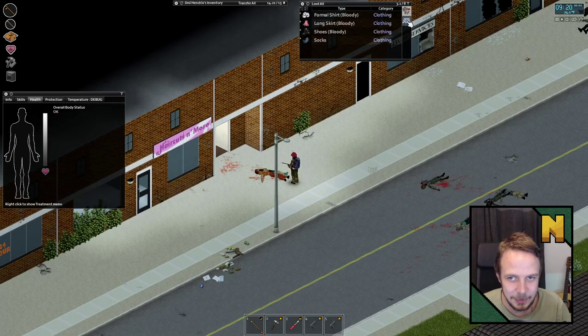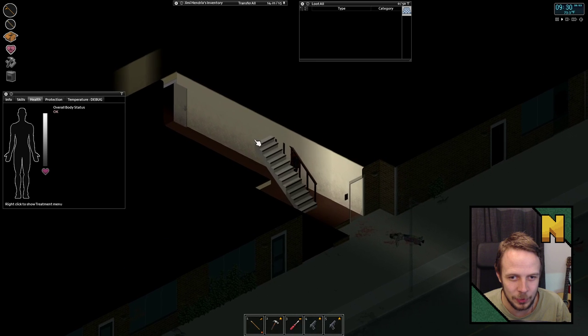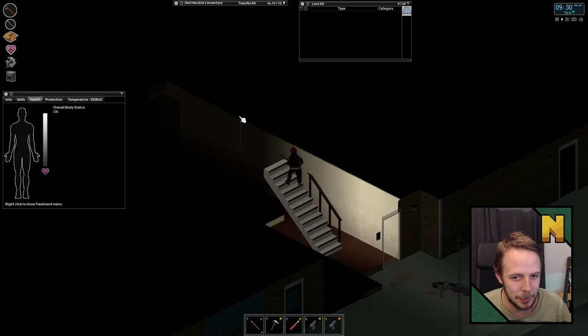Nice. Okay. Do we actually want to head down that corridor and just shut that door? That might alert more that are in that corridor at the back, and they just end up breaking the door down. So maybe we just leave it.